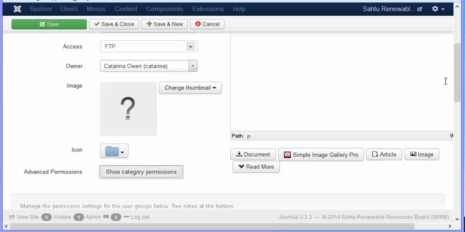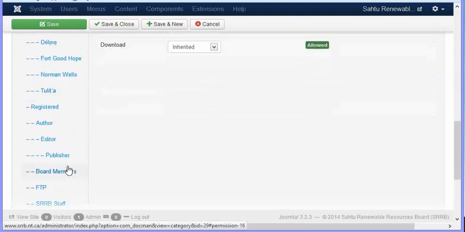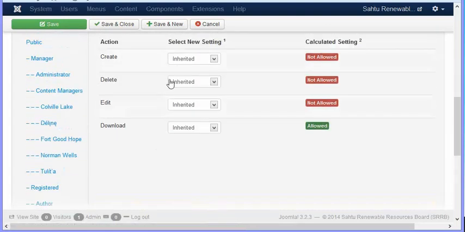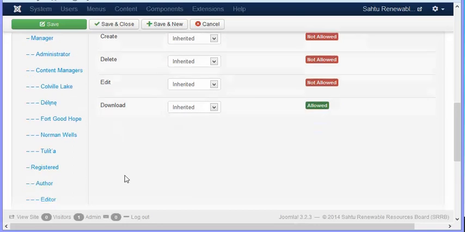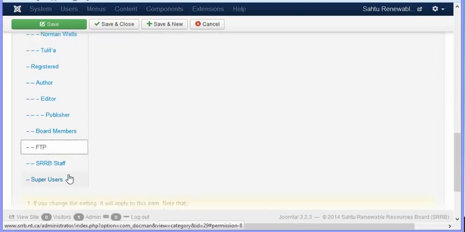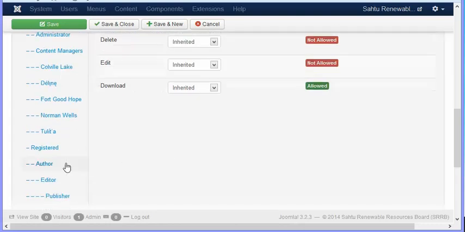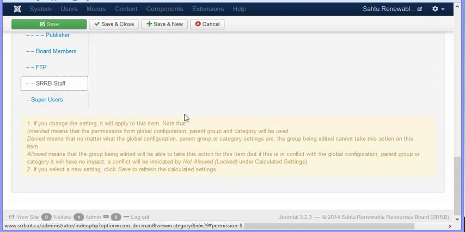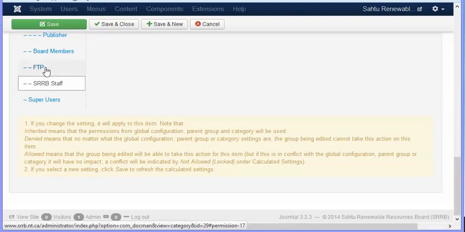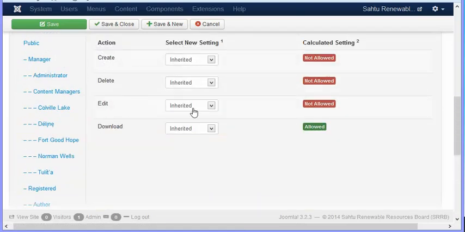In category permissions right now, if we take a look at the FTP user, they have the right only to download files. Now you had said something about wanting one user to be able to upload. If you want them to do that via the front end, you'll have to create a group and grant them access, and then come in here and give them the access, for example, to create, delete, or edit. So if you want that set up, you can either ask me and I'll set up that group and the permissions, or you'll need to create a new user group, maybe FTP manager, same level as FTP, and then choose FTP manager here and give the permissions to manipulate files in this category.